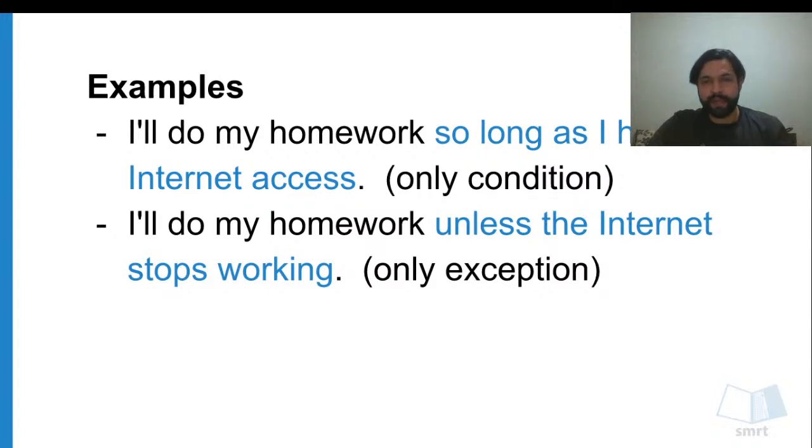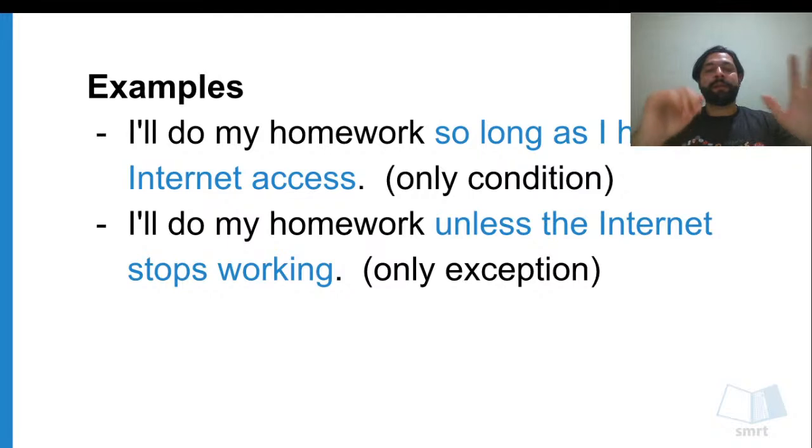Okay, and more examples. I will do my homework so long as they have internet connection. So I need the connection to do my homework. Or the next example, I will do my homework unless the internet stops working. Okay, because the idea is if the internet stops working, I don't do my homework. But if the internet is okay, I do my homework. Okay, and that's it. It's over.